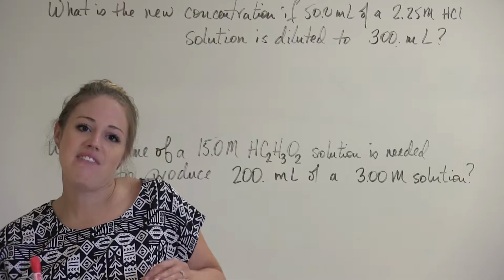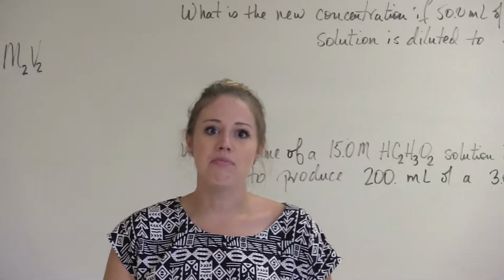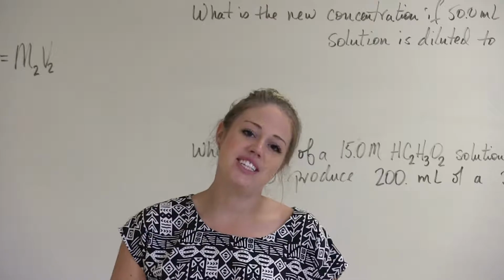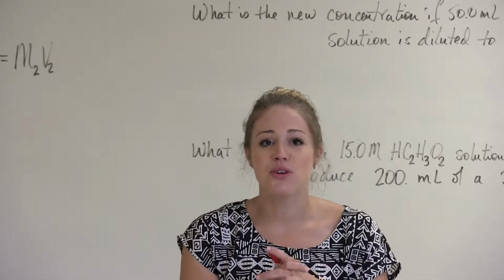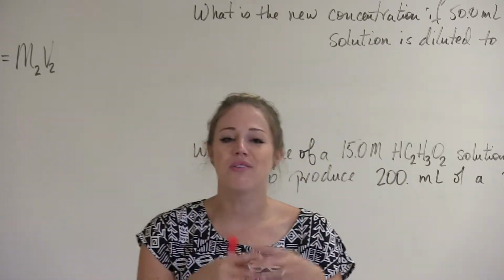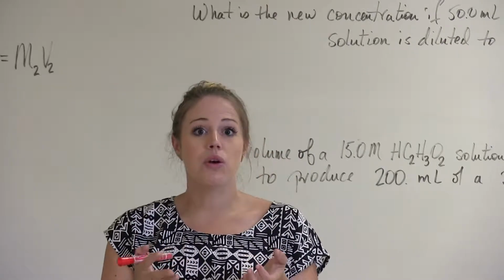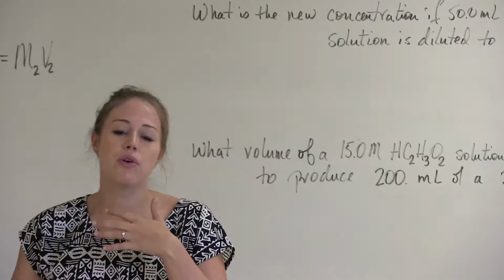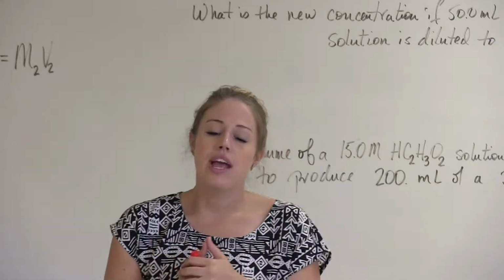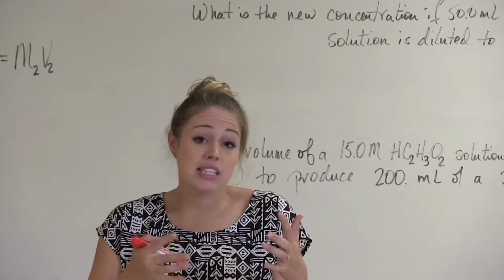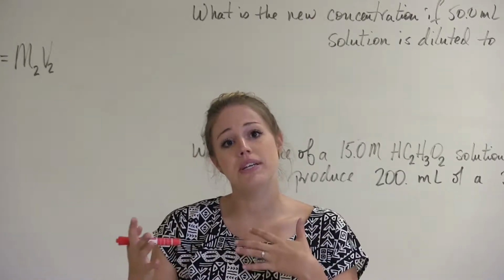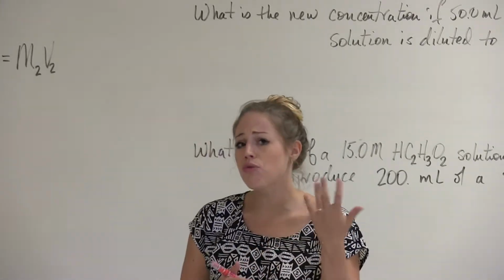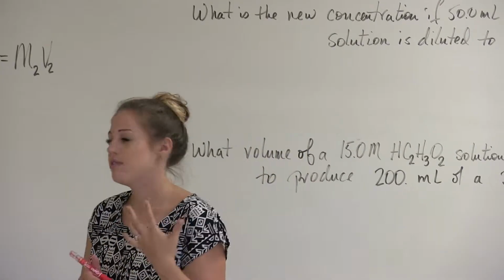Okay, this is Unit 7, Video 3, Molarity in Relationship to Dilutions. Dilutions are important in chemistry because we're constantly starting with an original amount of solute and an original amount of solution, and then we dilute it to whatever concentration we need. It's very nice because we can dilute it to different concentrations based on what we need. So the formula for dilution is relatively simple.